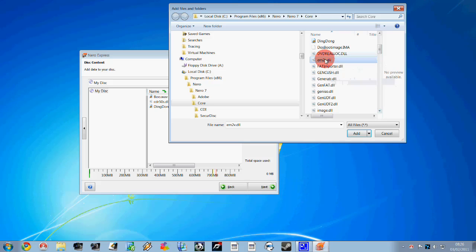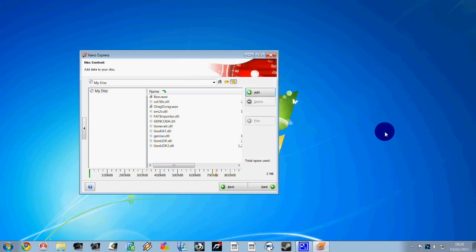For example, clicking the first file, holding Shift on my keyboard, clicking the last file, and letting go of Shift. Notice all of these files will be added. I'm done with files. If I wish to delete any files, simply select the file itself, then delete.